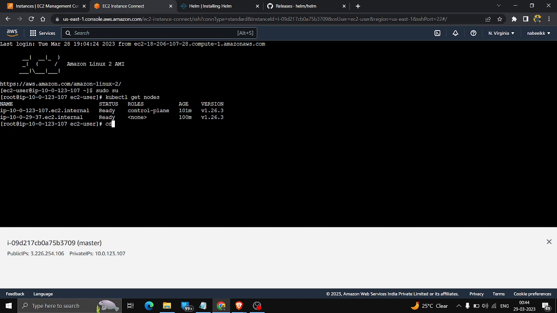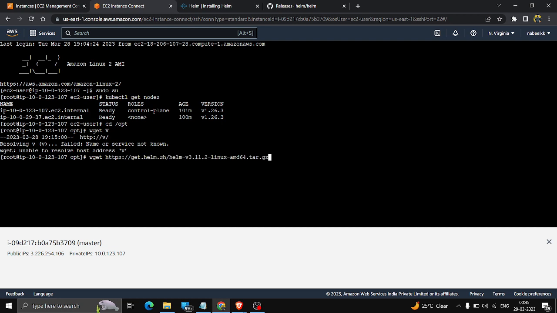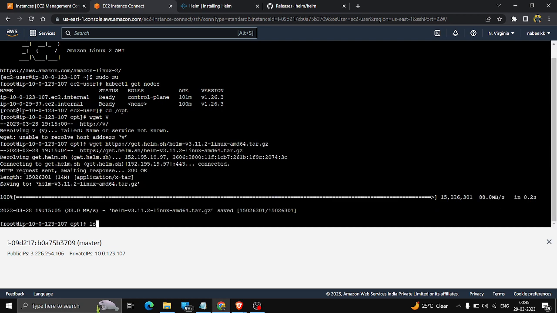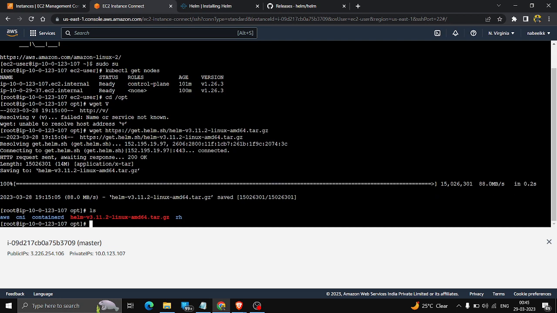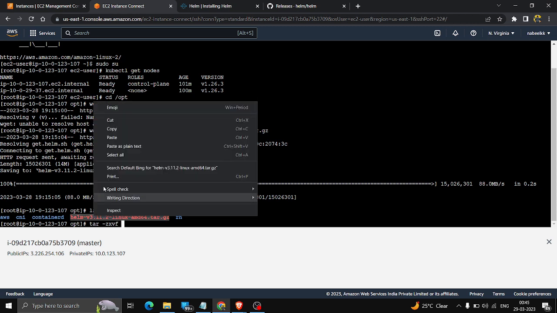So cd /opt. I'm just downloading the file. Okay, sorry. Okay, you can see the file is here. It's a tar file, so I'm going to untar it. For that, tar -zxvf and the file name.